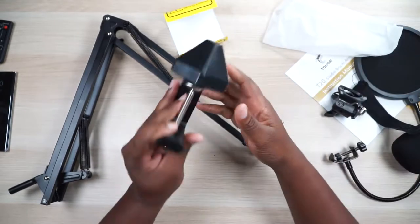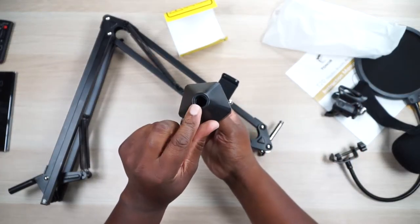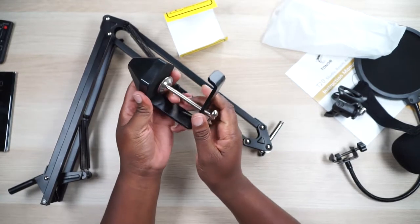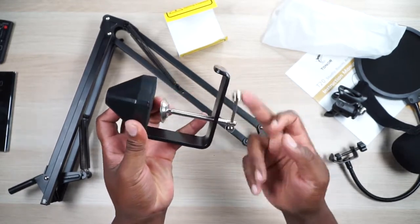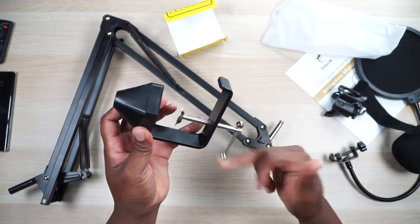Let's go ahead and put it together. This is your table clamp right here — let me just show you real quick. This is a huge base, and this is where the boom arm slides into the slot right here, then you clamp it onto your tabletop. You can see how much travel you've got there — you can put this on a huge table if you want to. Slide this in right here, there's your base, and you can clamp it on as tight as you want. Just be sure not to crush your table. Then it just slides in just like that, and you get 360-degree rotation.